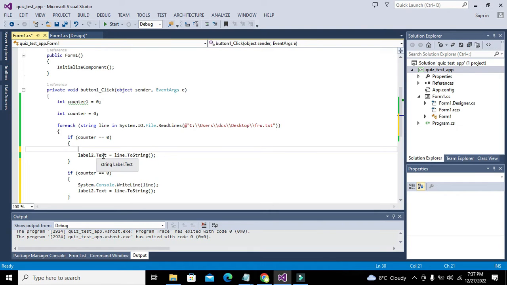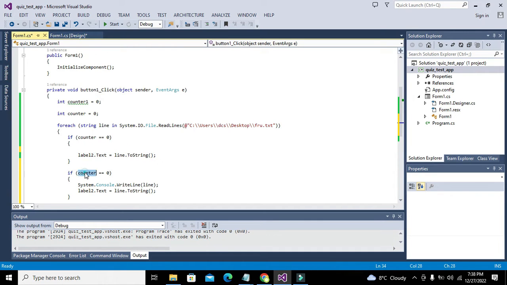Label 2.text is equal to line.toString, meaning that when the line is fetched from this file, it must be converted into a string, and then given to label 2.text, so that our first line is shown on label 2.